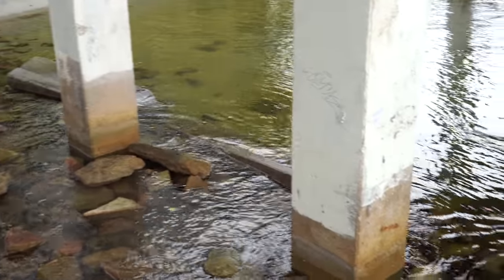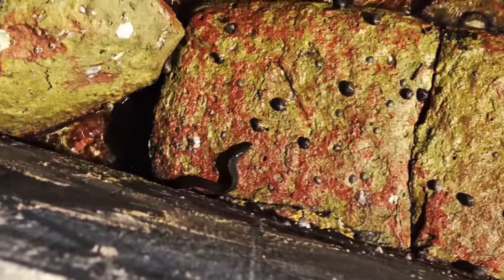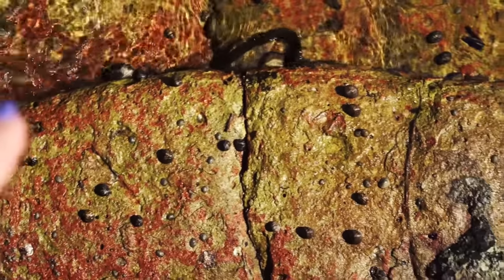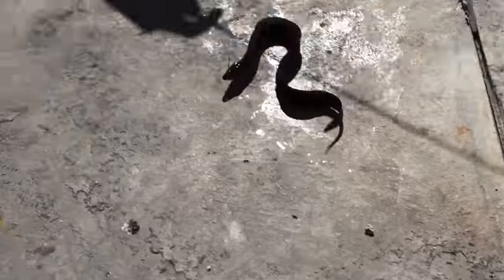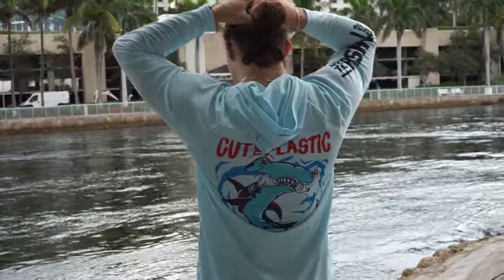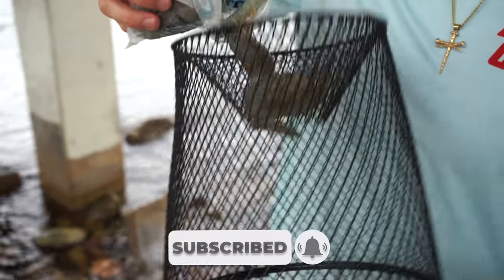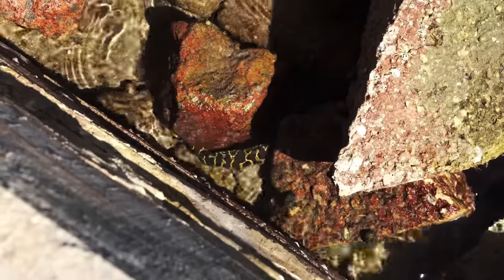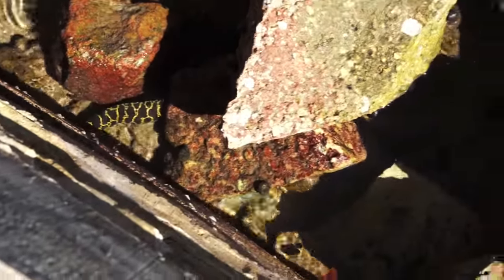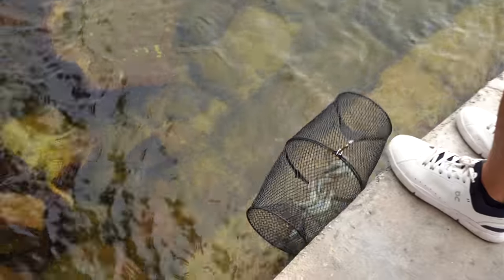Guys, the goal today is we are targeting little eels, baby eels, all over these aquarium rocks. I came last week and I caught the smallest eel I've ever caught in my life — it was literally this big green moray eel, a baby green moray eel. I caught it on shrimp, and today we're coming prepared with fish traps. We're using shrimp as bait, the best shrimp in the world — super stinky — and we're using this trap right here to get the job done. It's got a lot of holes in it so the eels can smell it and get inside super easy.